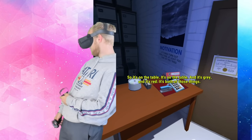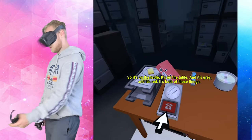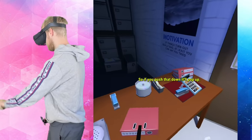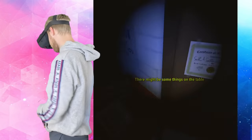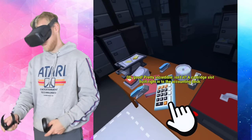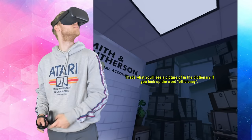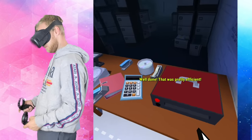So it's on the table, and it's grey and it's red. If you push that down, it'll pop on up. There might be some things on the table, but you can move it all off. Oh, good. Pretty incredible, isn't it? A cartridge slot built right into the accounting desk. That's what you'll see a picture of in the dictionary if you look up the word efficiency. Well done. That was pretty efficient.